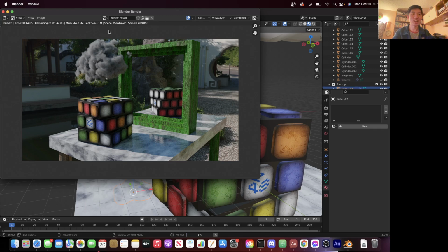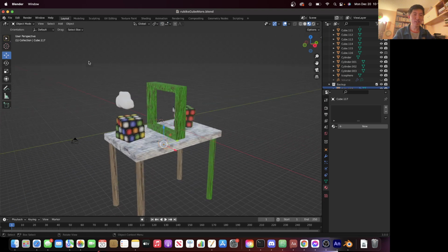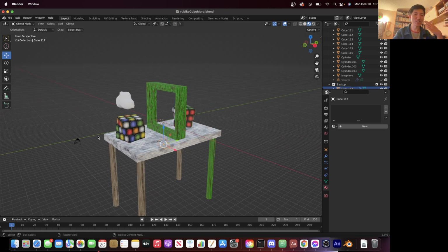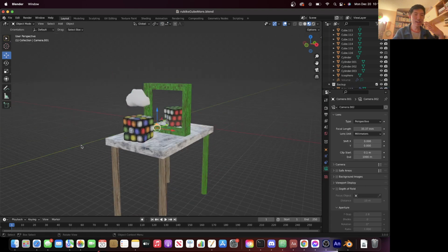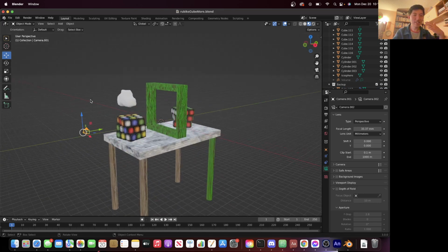But what I want to show you is, okay, I'm going to close that, that I can change how the scene looks. Well, first of all, you saw that the wood is now green, so that makes it look very different. But out in the distance is the camera object, and I can make the scene look very different by just moving it around.